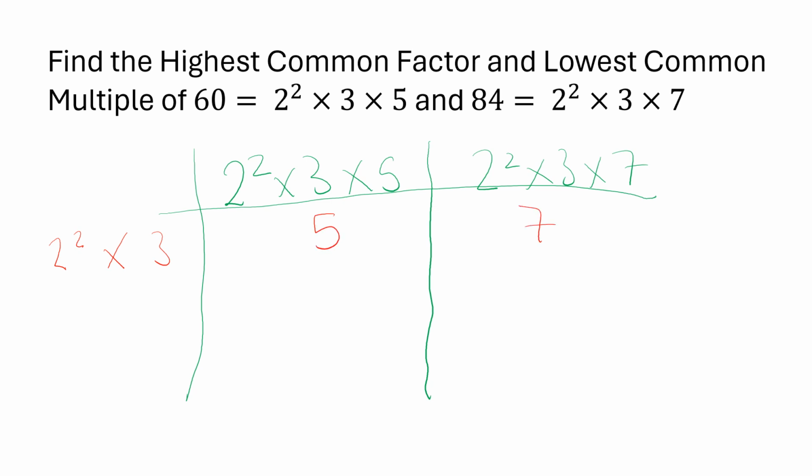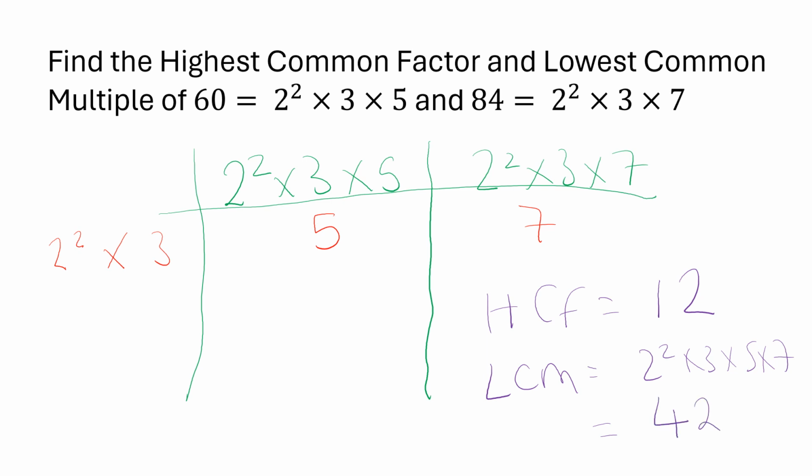So very quickly, I've got that the HCF, the highest common factor, is 2 squared times 3, which is 12, and the lowest common multiple is 2 squared times 3 times 5 times 7. This is very similar to the example I just showed you, where instead of the L shape, everything's just written in a row. And what's that give me? 420, I believe. Okay, so you can see that if they do give you the numbers and they've been decomposed into prime factors, it doesn't really make a difference. It just means it's a little bit easier to identify which factors to write on the left-hand side.